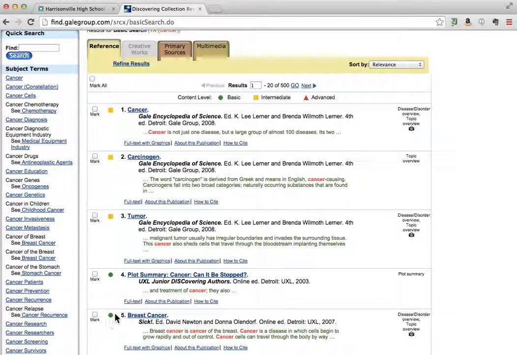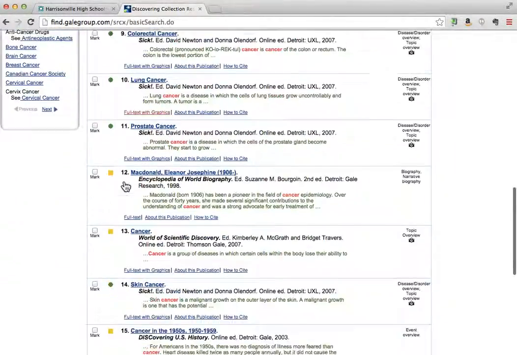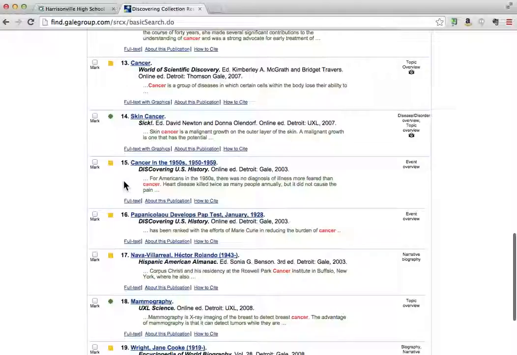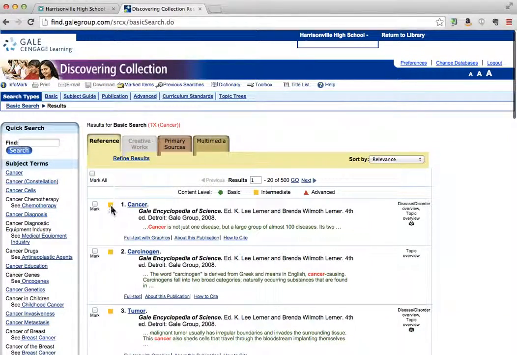So basic is going to be your green circle. So if you don't read very well when it comes to very complex high-level text, then maybe you might just want to look for the green circles. The yellow squares are intermediate, and then I don't appear to have any on this page, but if there were a red triangle here, it would be for an advanced reader. When I find an article that I like, I am going to click full text. All right, let's do this one, full text.